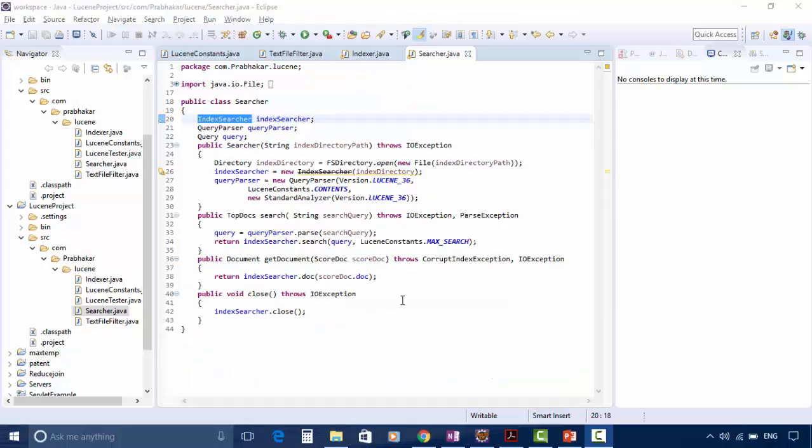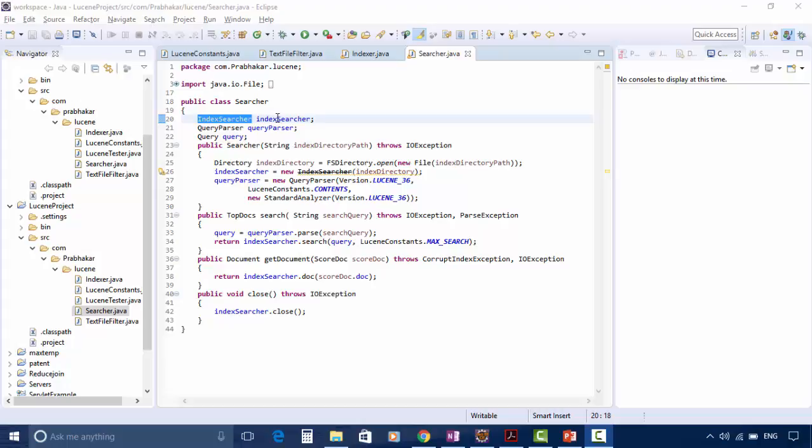The next class will be Searcher.java. This is used to search for a particular keyword from the indexing which we will be having. Here the main class will be IndexSearcher, which acts as a core component which searches indexes created during the indexing process.